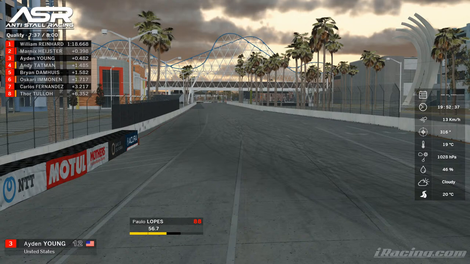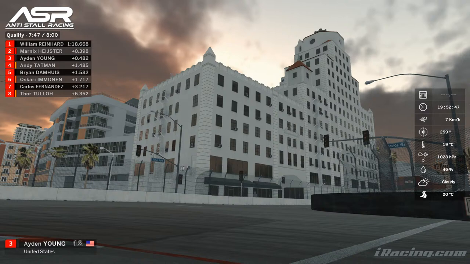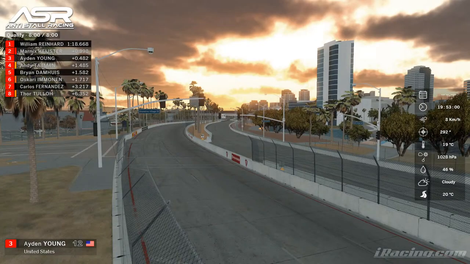There's your weather forecast for the race. Pretty good there. Cloudy, 20 degree track temperature is quite cold, actually. 19 degrees is weather temperature. It is in the afternoon. As you can see, it's 7:52. Going on at 8 p.m. in the evening on the west coast of the United States of America.